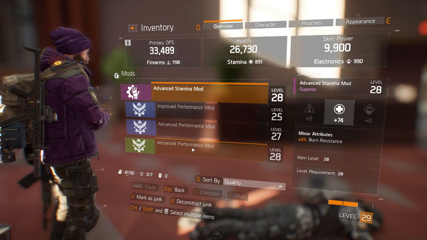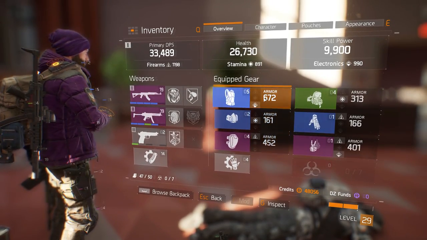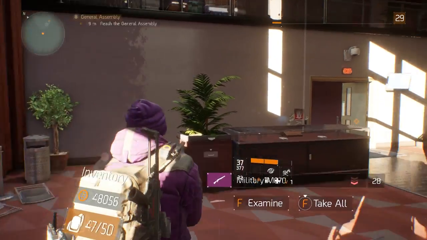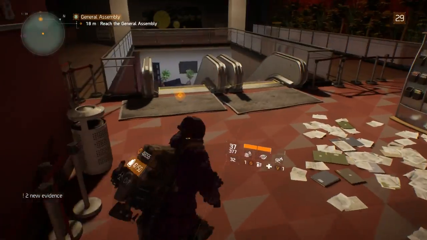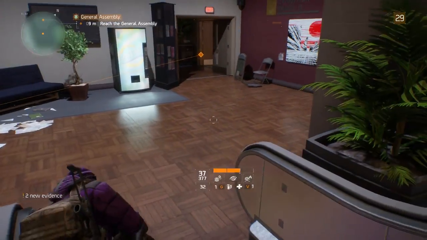Oh, that's the new mod? That's lame. Oh, we can't mod that one. There's a lot of things. None of this armor we can mod right now. That sucks. I was hoping for something a little bit better. Down an escalator, man. That would hurt like a bitch.